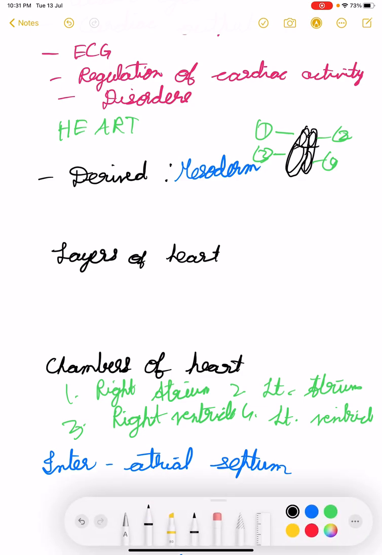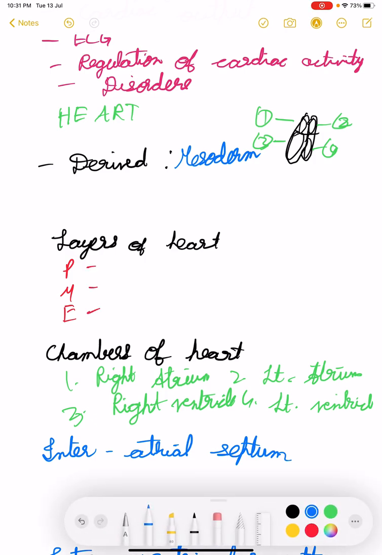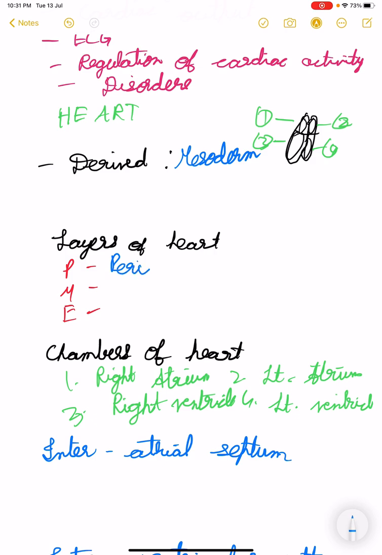And we need to know regarding layers of heart. We have 3 layers of heart. P, M, E. It is from outer to inner. So on the outer side we have pericardium. There is a technique to remember this pericardium. See, covering of your bone is called as periosteum. Covering of your chondrocyte cartilage is called perichondrium. The outermost is peri for almost all of your organs in the body. In the same way for your heart, it is pericardium. Then it is myocardium. On the innermost side, we have endocardium.